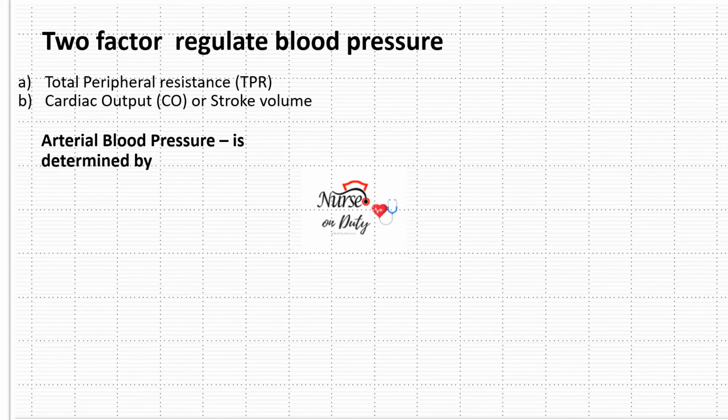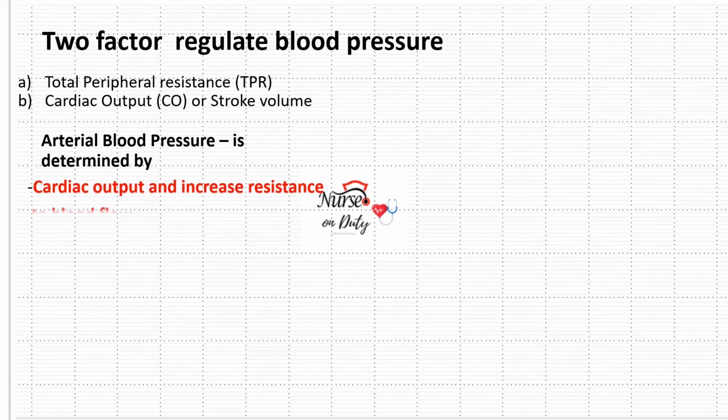There are two factors that regulate blood pressure: total peripheral resistance, also known as systemic vascular resistance or SVR. These are the vascular resistance used in calculations of blood pressure, blood flow, and cardiac function. How about cardiac output? Cardiac output can be determined by calculating heart rate times 70 ml. The 70 ml is constant. That is the amount that can be pushed by the left ventricle. So, every contraction of the left ventricle is what we call cardiac output. We compute it from your heart rate for 1 minute, let's say 80 times 70 ml. That is our normal cardiac output or stroke volume.